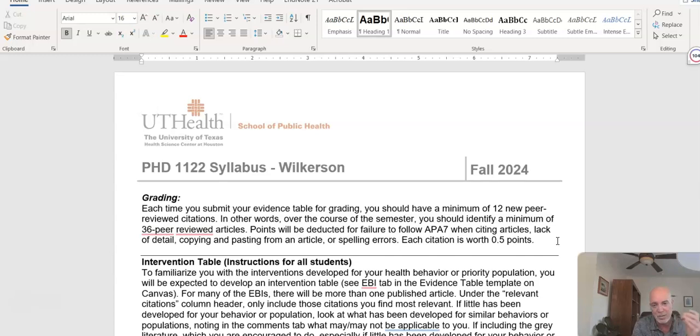If I see a whole bunch of APA 7 errors, I'm not going to fail a student on that assignment for APA 7 because it's a lower stakes assignment. Instead, I'll probably take off 1 point for APA 7 out of the 6, which, if you do the math, is still, if I take 1 point out of 6 points away, I've just taken away an A. They're down to a B, right? And I basically leave a note saying, please make sure you check your APA. That's the most common mistake I have. So I'm a little bit generous with my grading in that way.